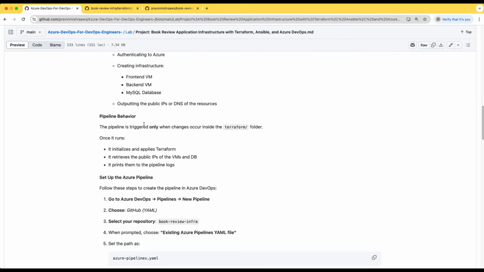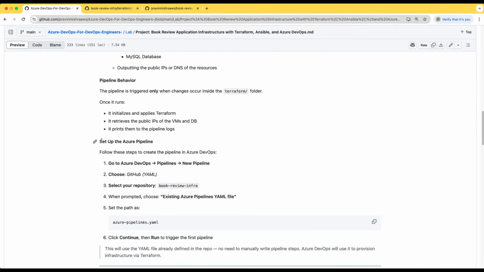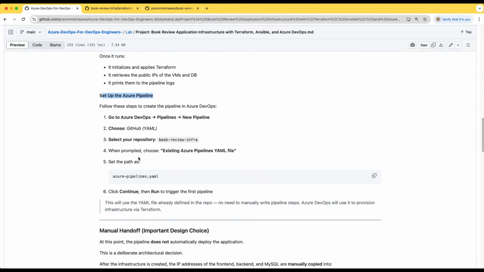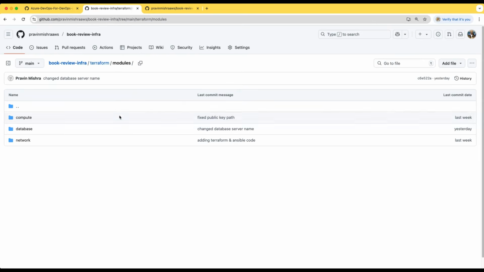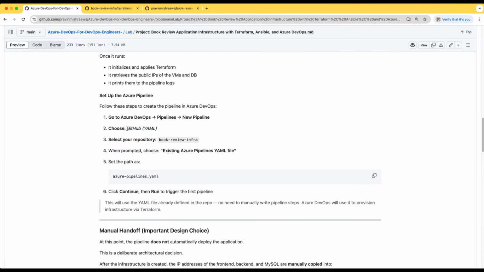So let's go ahead. As we understood all this, now let's set up our pipeline. What we are going to do this time is create a pipeline using GitHub, because you see this code is in GitHub, so we are not going to fork this. Instead, we are going to connect our Azure DevOps directly to our GitHub.